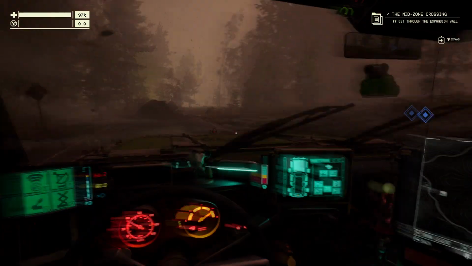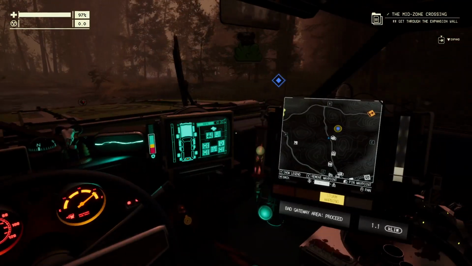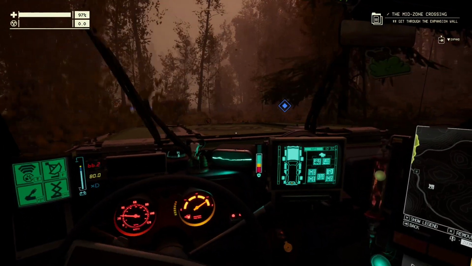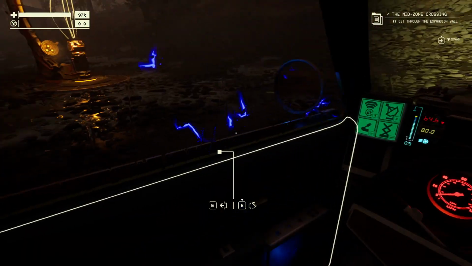So that said, hopefully that's recharged my battery a little bit, because this zone does have strong discharges. I'm also glad I have that insulated plating installed. I feel like that just saved me a bunch of damage. And there's even a storm coming in. Lovely.